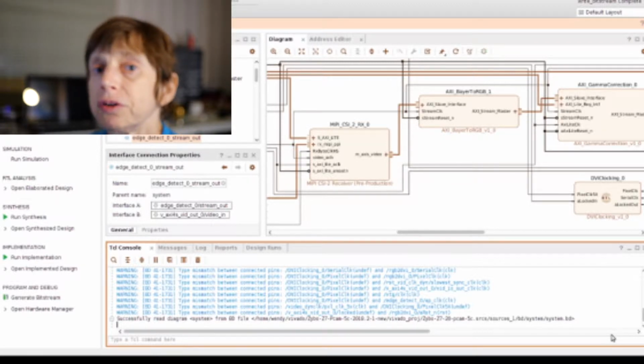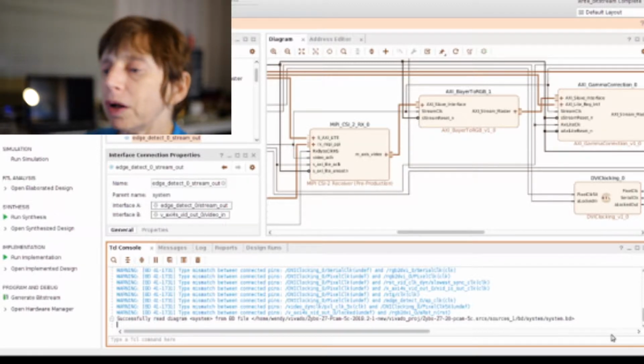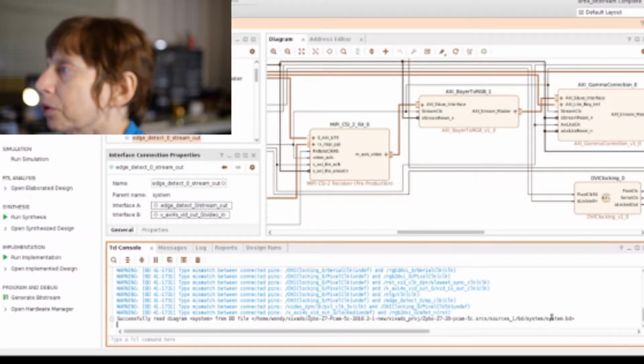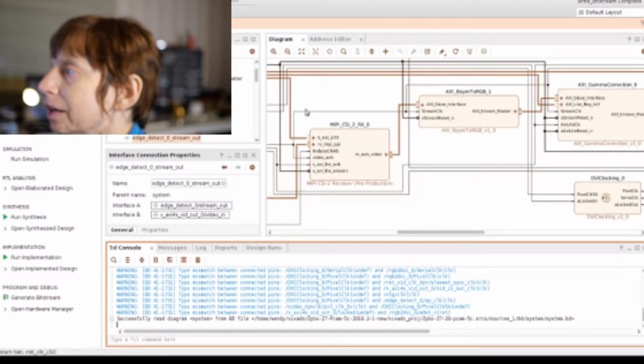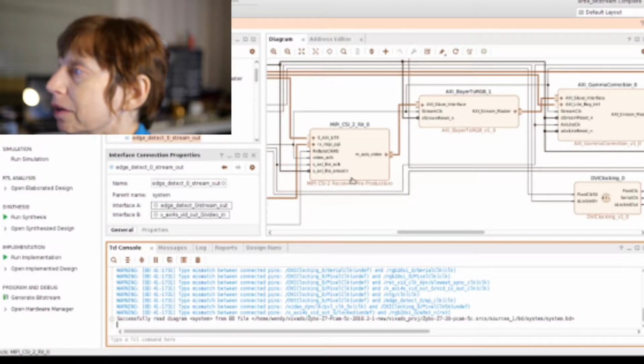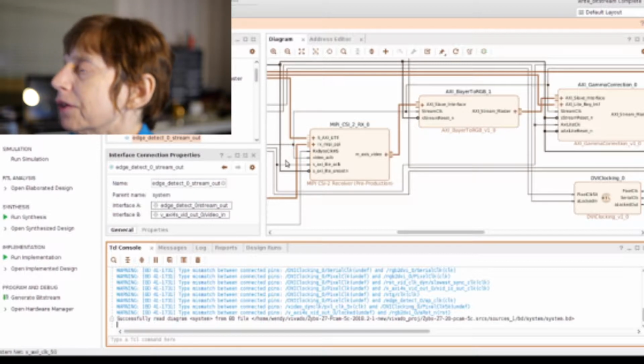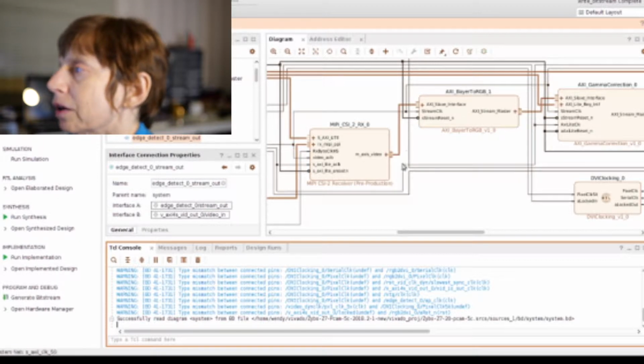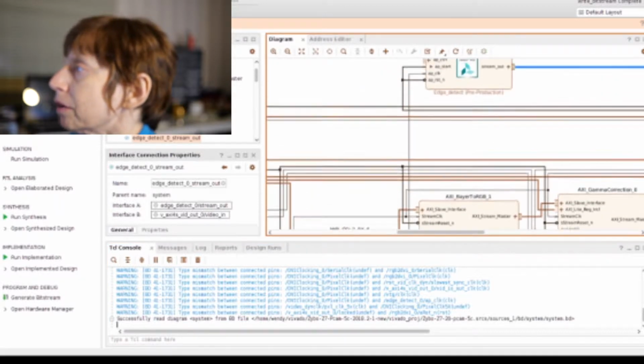When I tried to change it, I couldn't synthesize it. What it was doing is complaining about a particular component, which is the MIPI CSI-RX0. This, I believe, is what takes the physical data and turns it into packets that can then be used by the rest of the system.